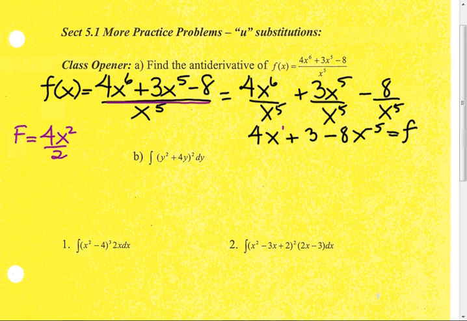How did I get what? I divided this into 4x to the 6th. Then I divided x to the 5th into the middle term, and x to the 5th here. I wrote that as a negative x bar. That's 4x, x to the 6th over x to the 5th, x to the 1st. Yep. And this is 3, sorry, minus 8x to the negative 5. It is hard to see my negative, sorry. I don't have a lot of space.